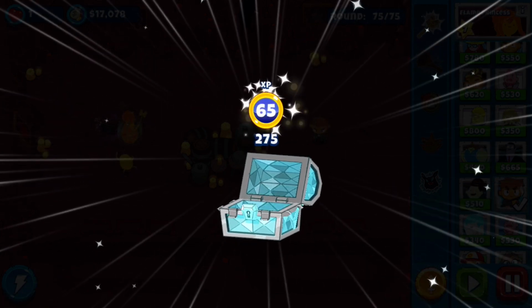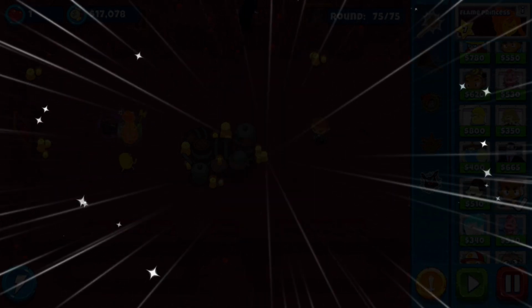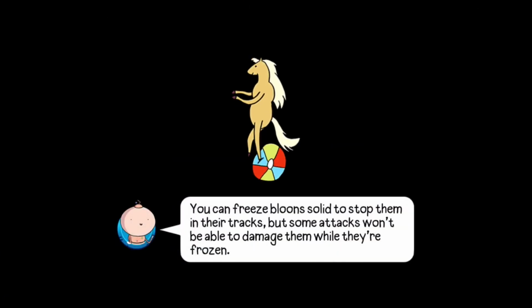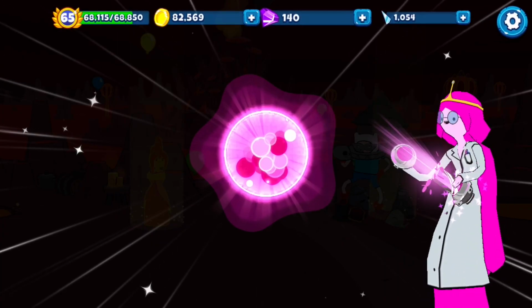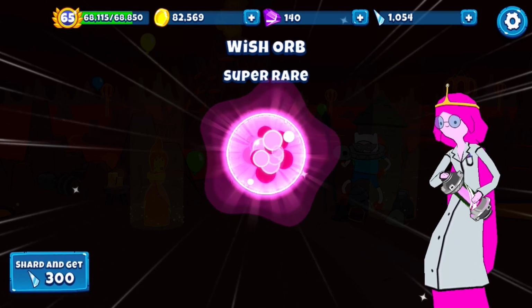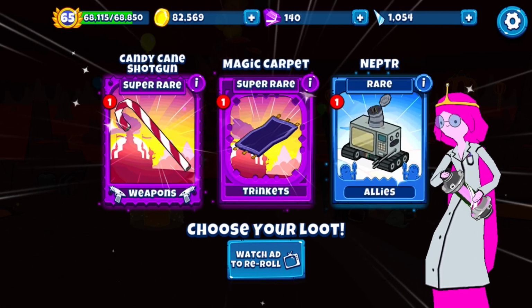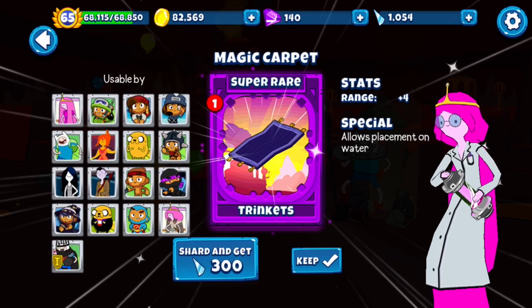I shouldn't be complaining. Idols are good and all, but I want the Sam potions, okay? I want potions for Sam. I don't really care all that much about getting my level 9 Super Monkey. It would be great, sure, but I don't care all that much. Super Rare Wish Orb, though. Anything good? New collection is preferred. Unlikely, yeah, no. Well, work towards another Wish Orb.